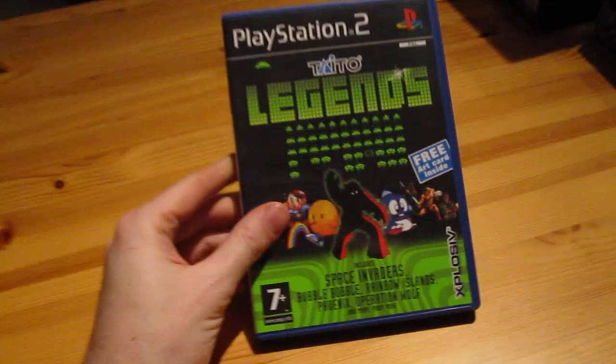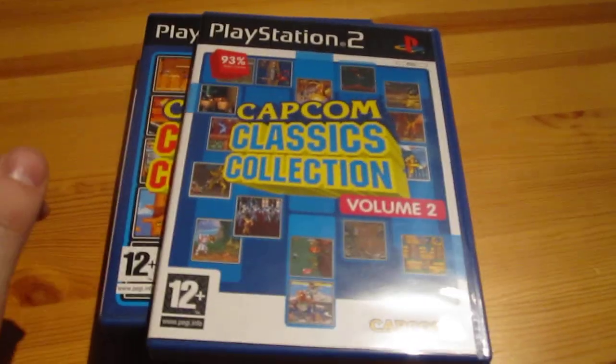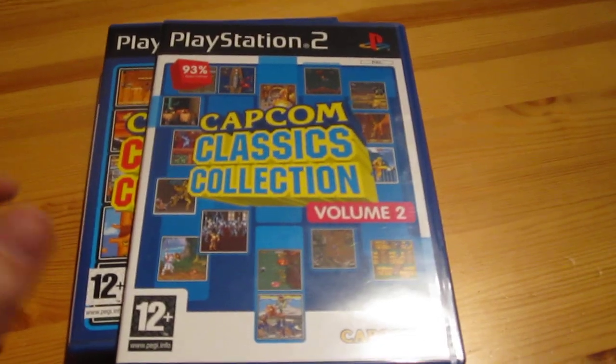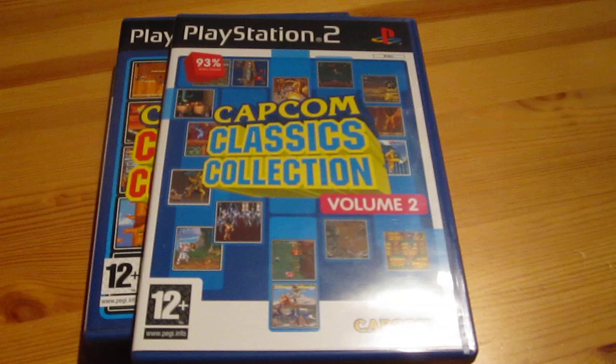Then what do we have here? Taito Legends and Capcom Classics Collection 1 and 2. Really an inexpensive way to get a whole ton of games without any use for emulators and stuff like that. Good stuff.